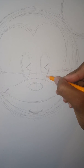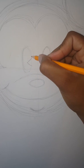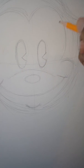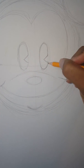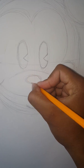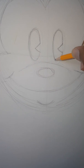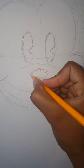This is the blurry, the light reflection of the eyes. Or at least, that's an easy way to do it. Draw the side triangle. See? Okay. So now, I reshape the eyes again, so it can appear clearly. Reshape the nose.